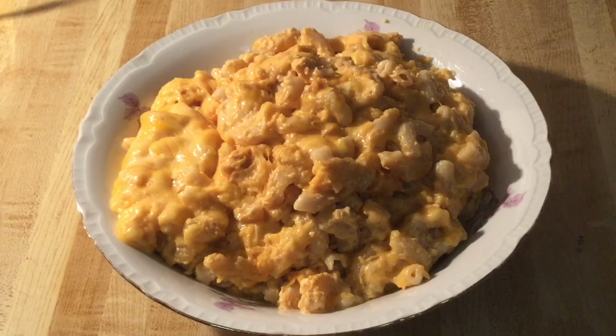All right, my friends, there you have it. Slow cooker macaroni and cheese. Don't that look dangerously good? All right, now it's time for the best part, the tasting. Here we go.